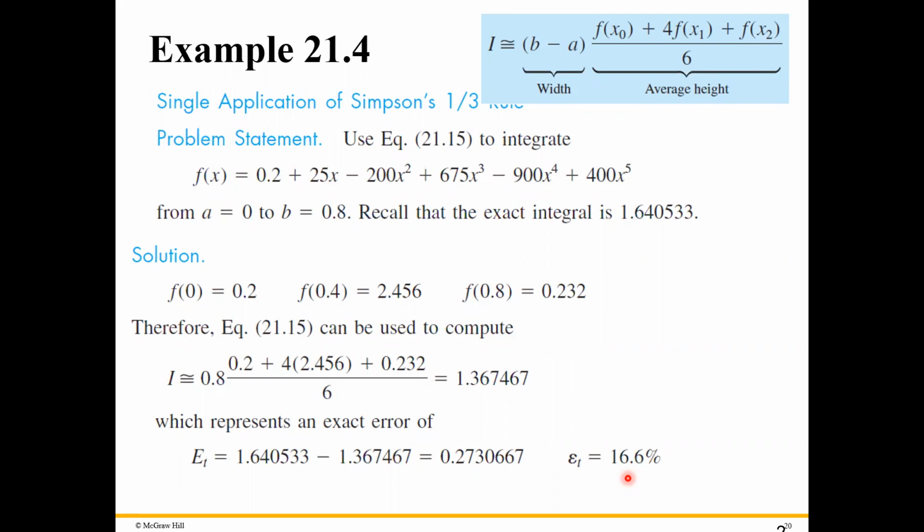However, as you can see, there is still this 16% error, which is quite a lot. As we did in the trapezoidal rule, where we normally apply the multiple-segment application of the trapezoidal rule, the same we can do with Simpson's rule as well to reduce this percentage of error.